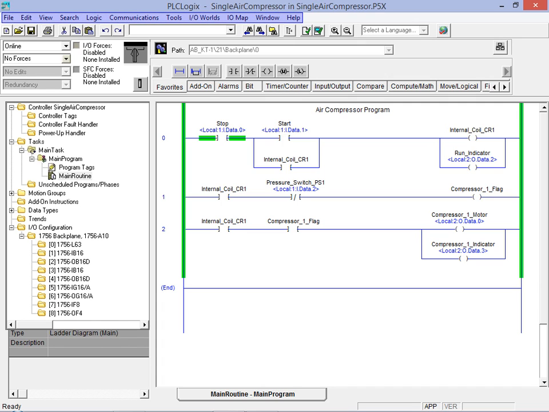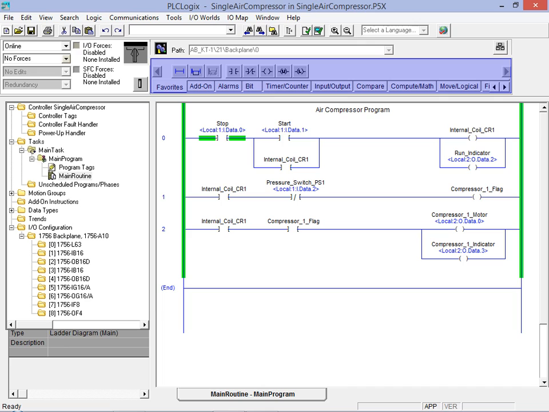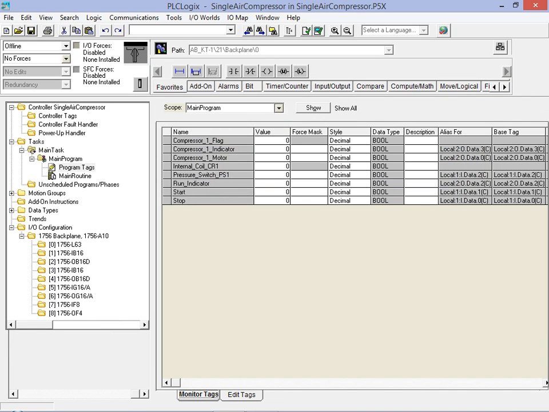The menu bar provides access to a variety of Windows-based functions, including help and search. In addition, access to the I/O worlds as well as the I/O mapping for each world is also accessed from this toolbar. The tabbed instruction toolbar provides category tabs which contain a wide range of instructions in various subsets. Instructions are inserted into ladder programs by clicking on the desired instruction from one of the various categories available.